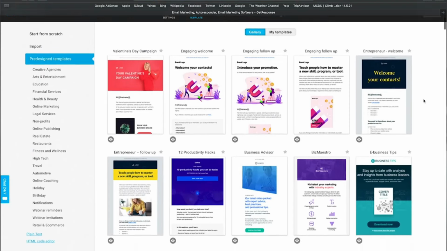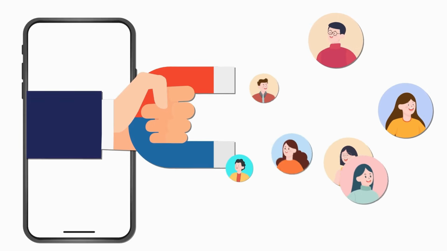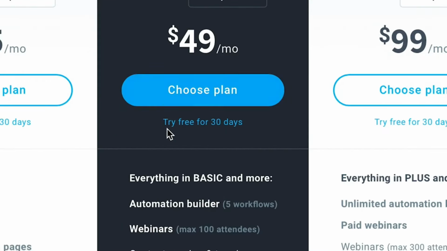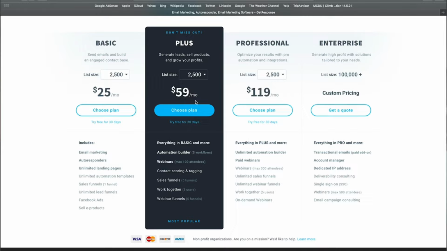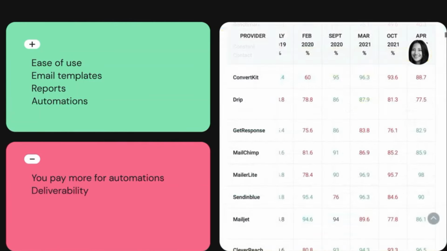Before we jump in, a quick note on pricing. While the basic plan offers a good range of features, access to marketing automation requires the Plus plan and higher, which comes with a slightly higher price tag. The higher plans also provide the benefit of unlimited emails, which is a noteworthy advantage.